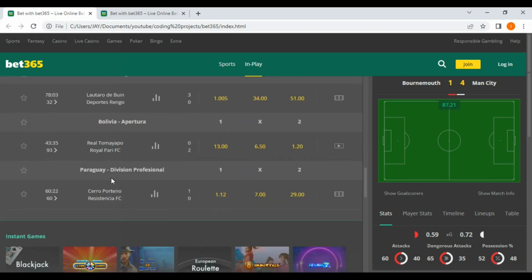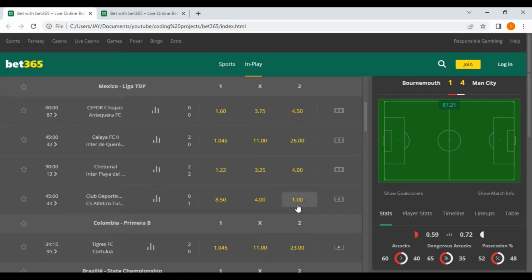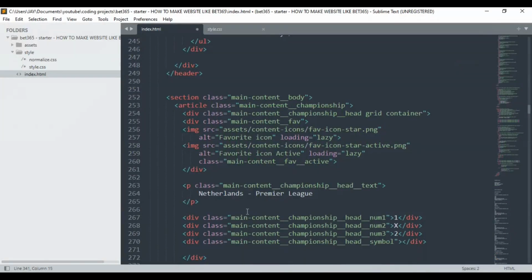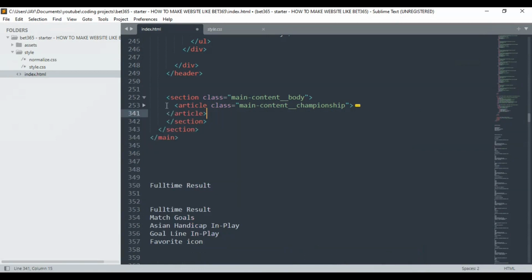So I'm going to do a duplication. Inside this one, we're going to duplicate this article, so let me just copy it.